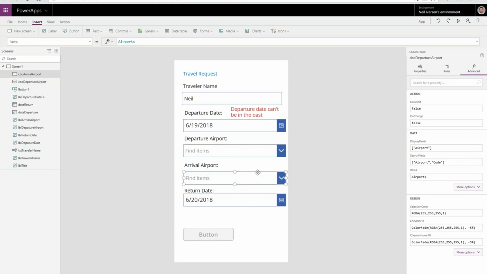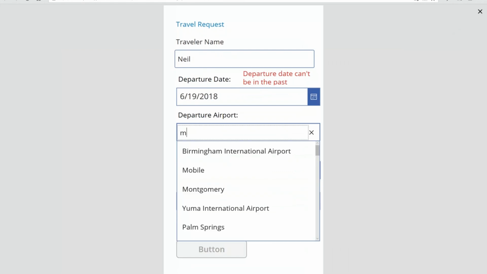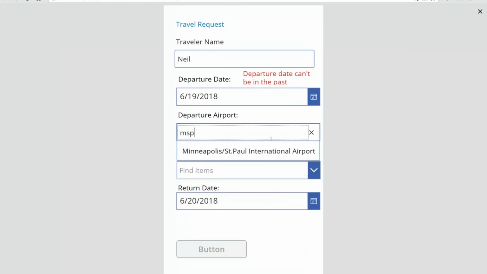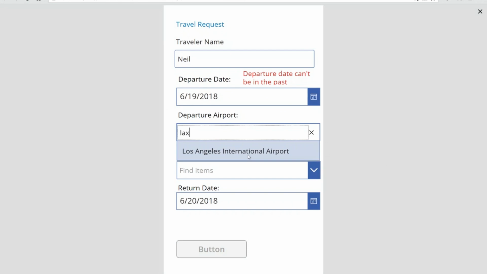I can add in and say, you know what, I also want you to search in the code. So if I do that for this one, and then I go to the other airport, I can change the formula to do both.